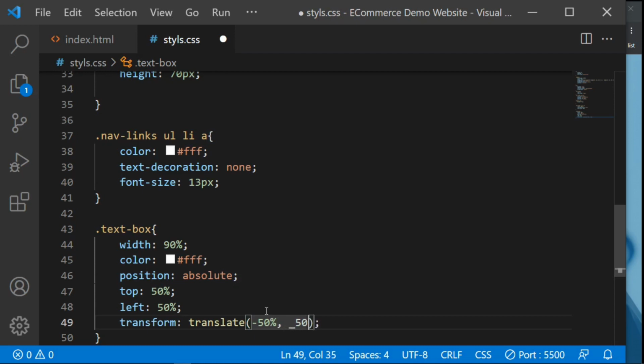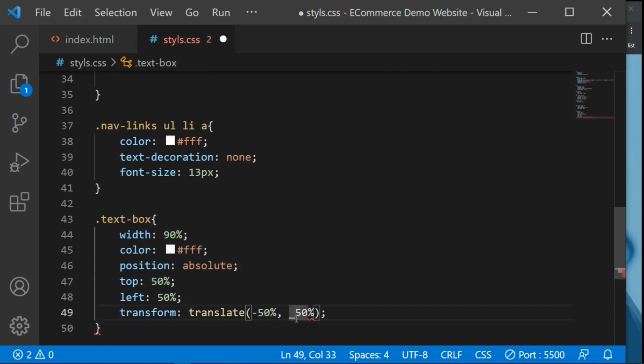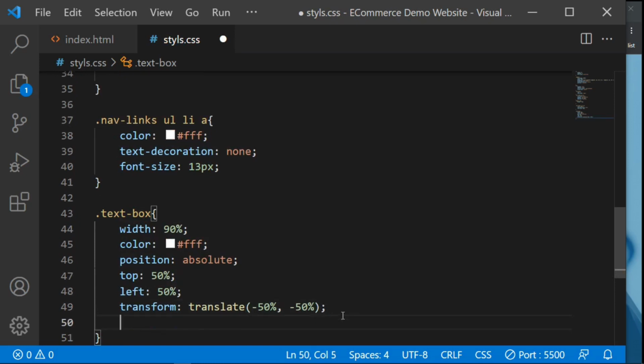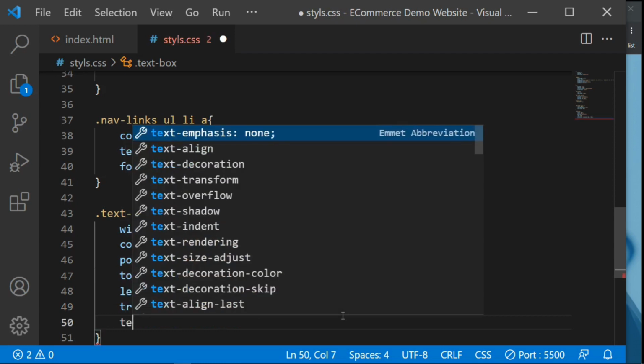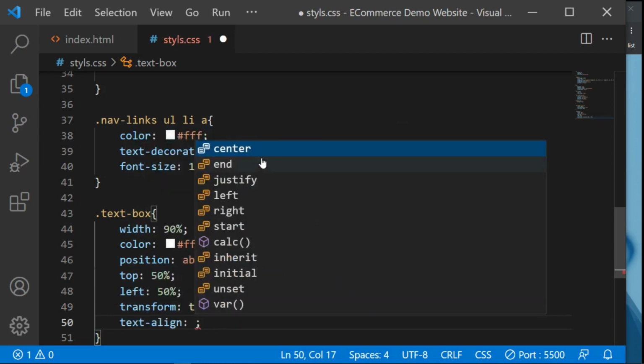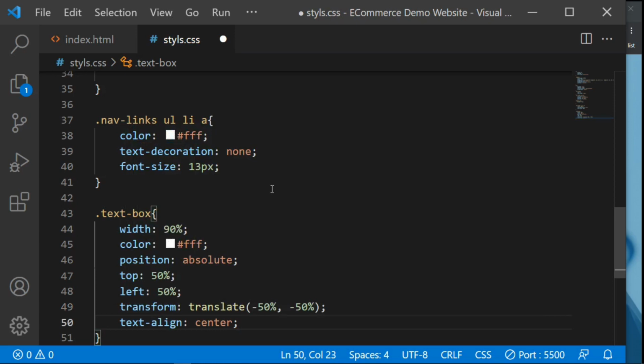And also let's add another property here: text align, to align items here at the center. So text align, let's make it center, and then let's save.